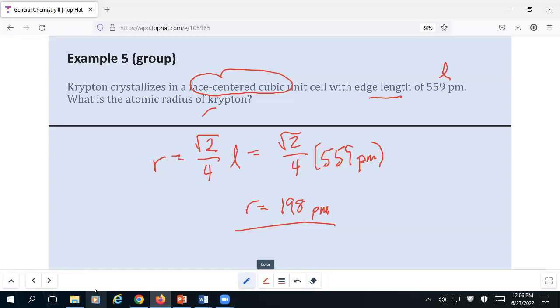for some reason, you need to do something like one of the problems that we did before with the density, where, let's say that we started with radius and we needed to figure out the edge length to figure out the volume. Well, in that case, yes, it would make sense to convert it to centimeters first, use the centimeters to convert to the next thing, so that you had the edge length in centimeters when you did the volume calculation. But aside from one of those two reasons, no, there's no reason to do the conversion.